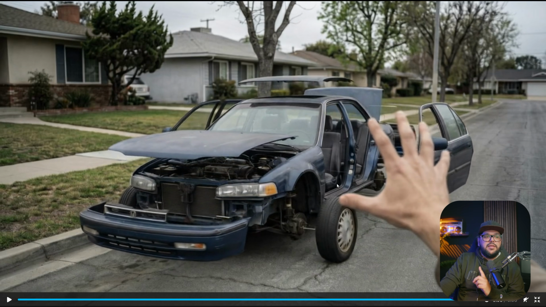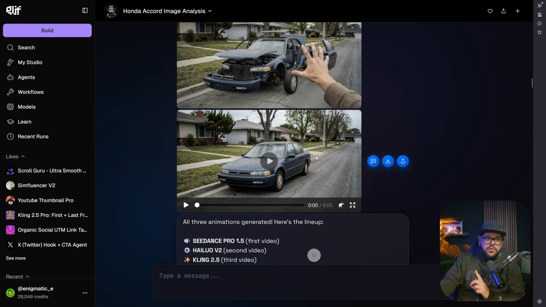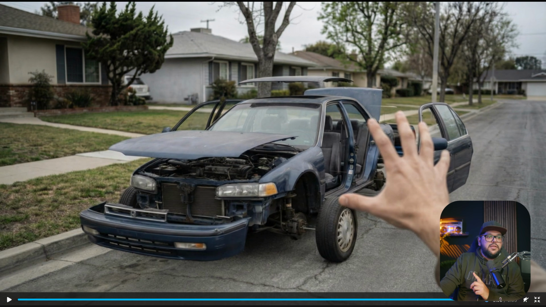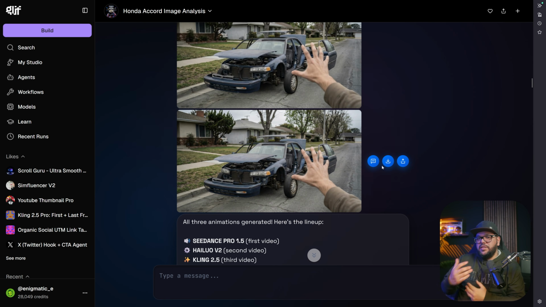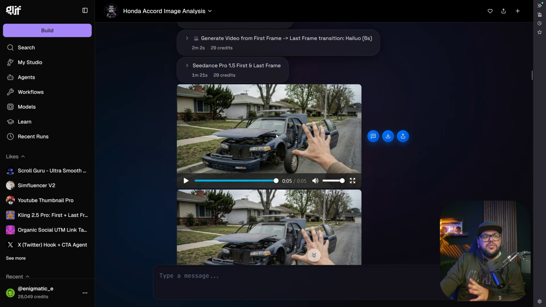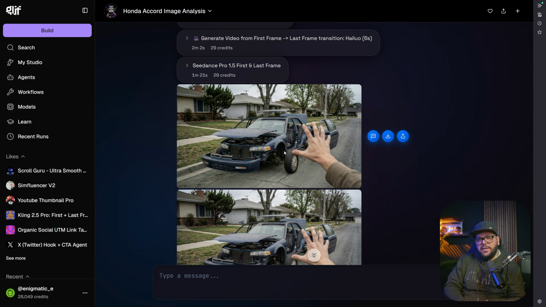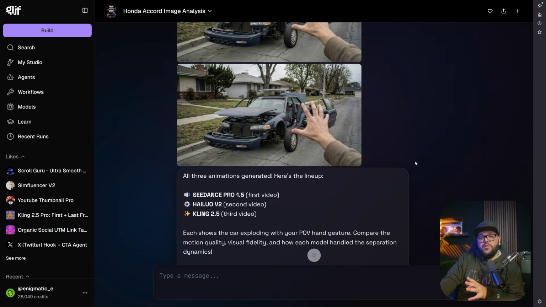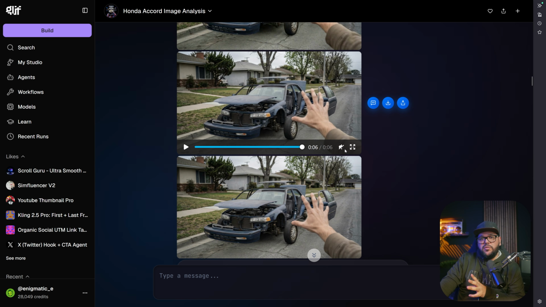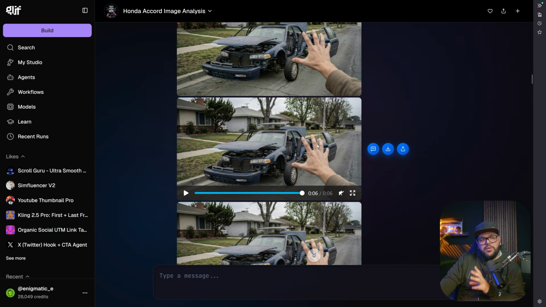This one actually is not Kling. This is likely Hailuo. I would guess this one is Kling. The quality is way better. It's cleaner looking. So that's kind of the differences between these. So you have these options. I think it just depends on what you're working with. If it's very mechanical, I do like the way Seedance animates, and I love the fact that it has sound. But sometimes Kling gives you some really good results too. So I would play around with those two mostly. And if you're still not getting good results, as a last resort, I would try Hailuo.